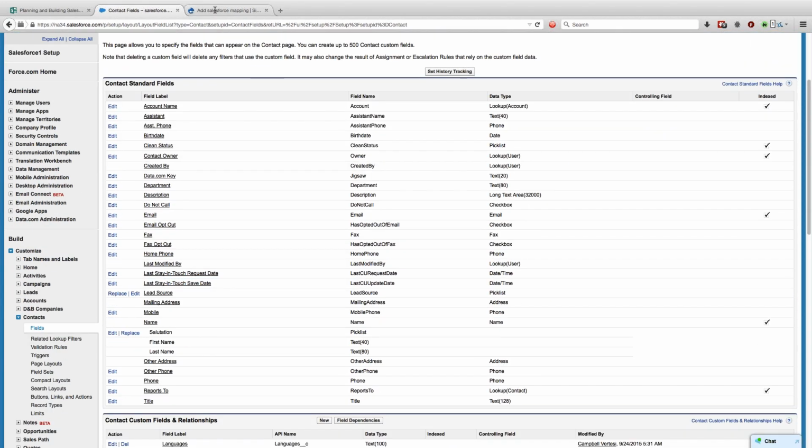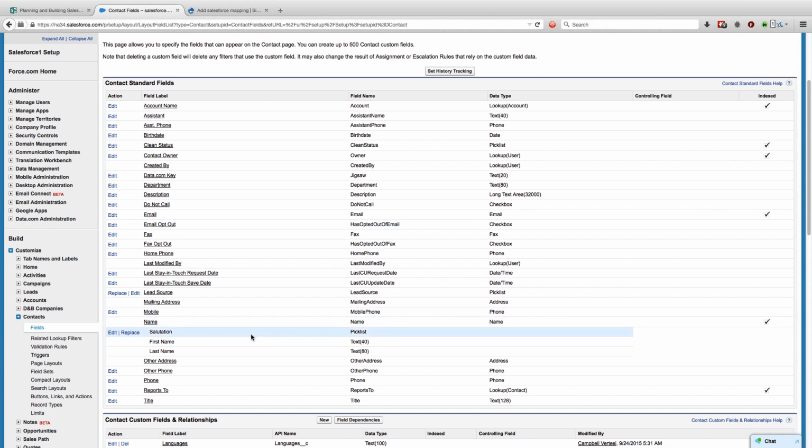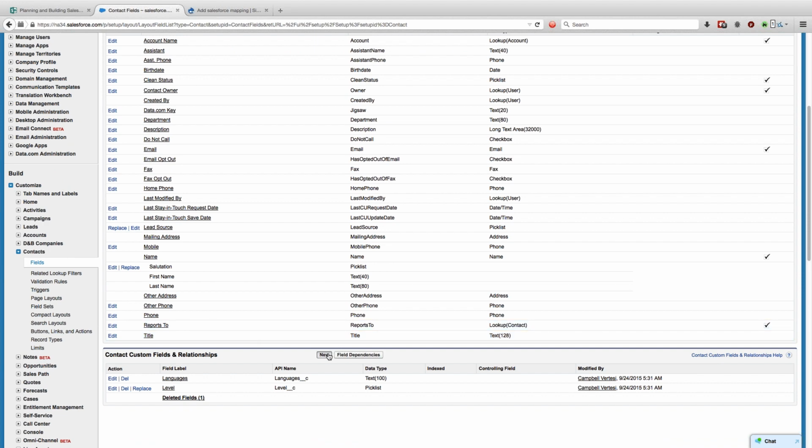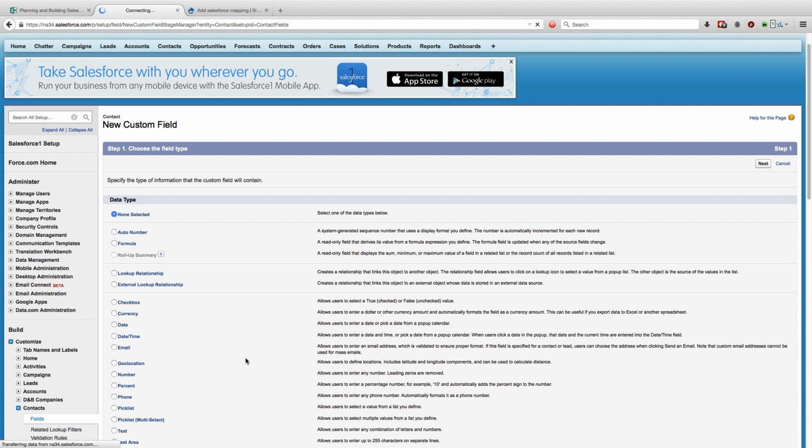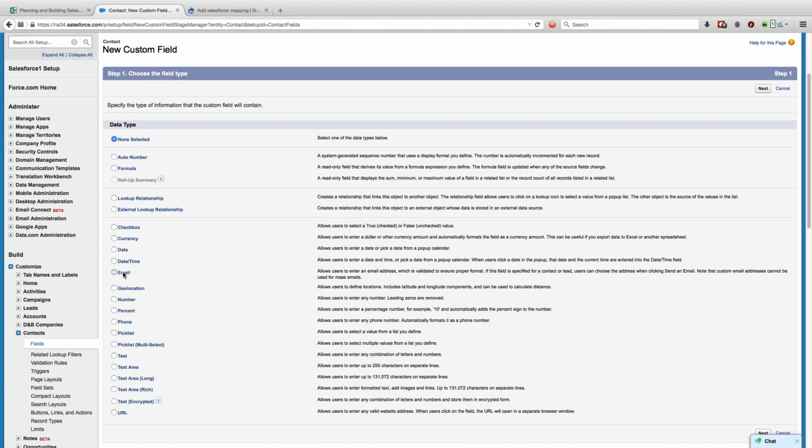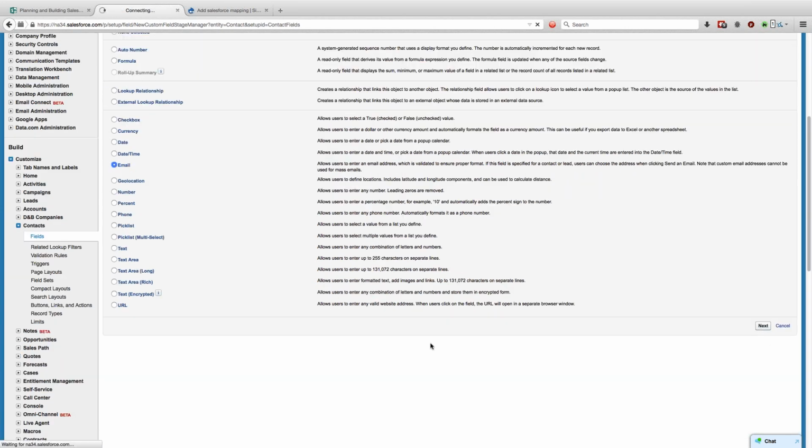I mentioned, in order to have something as a unique key, Salesforce actually needs to know that this given field is a unique key for some external system. So we're going to create a new custom field. And in fact, let's do this with email address, because it is a useful unique key.